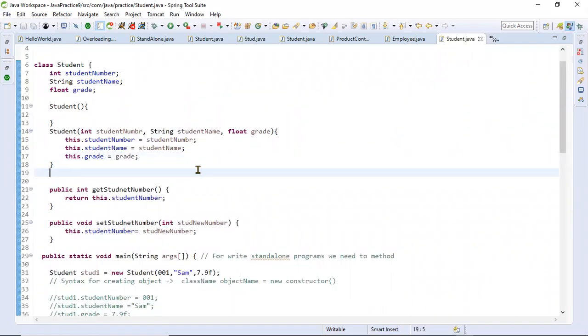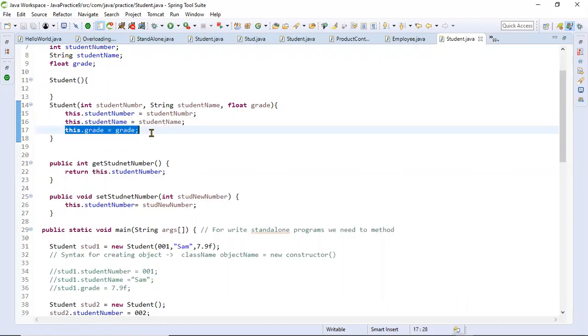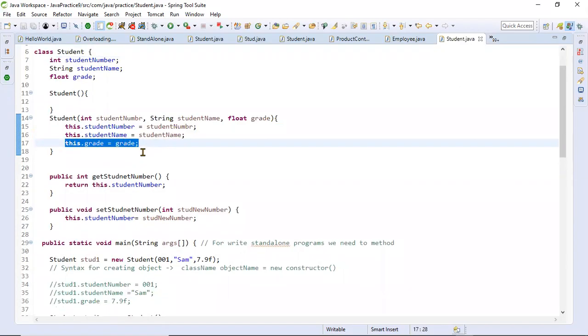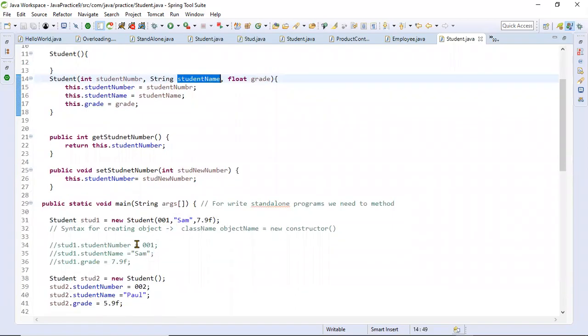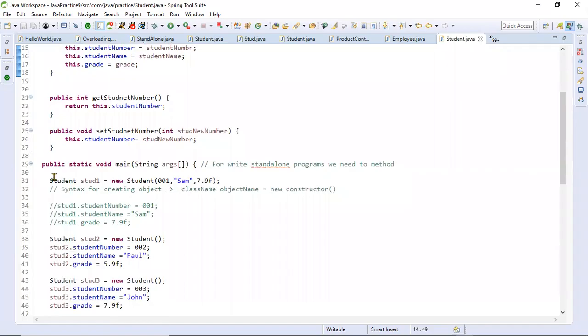Yes, I do. The constructor you define like this, student number equal to student number, and student name the same. When I wanted to know the student number, student ID, student name, student number, and student grade, do I go after I define the constructor, or just go get it with this line?